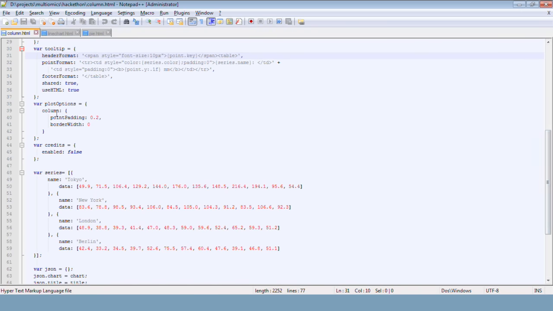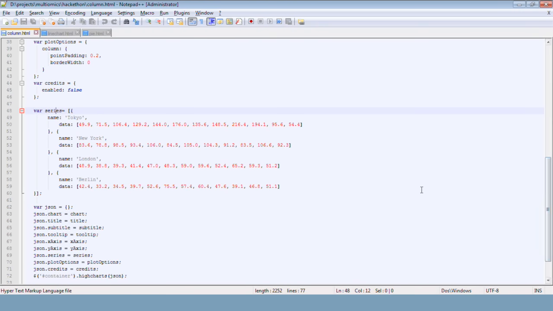Now, while plotting the bar chart or column chart, those bars, what is the padding and what is the border width? All these things are cosmetic things, look and feel. They are mentioned here. And the important part is the series, that is the facts part. So we are configuring facts here, and it's a multi-series.